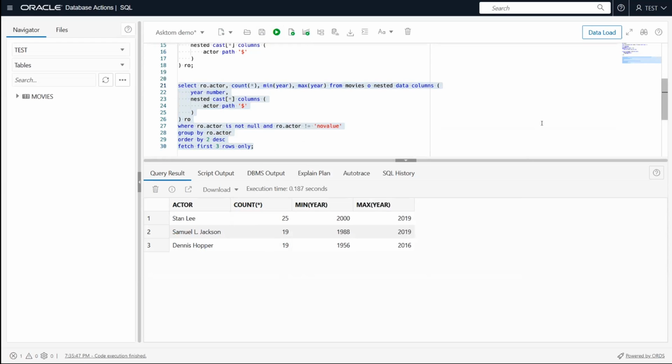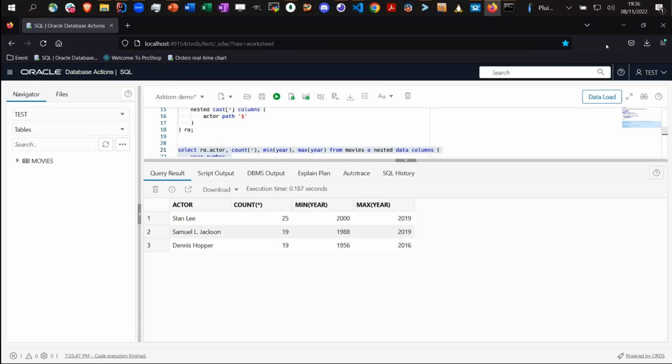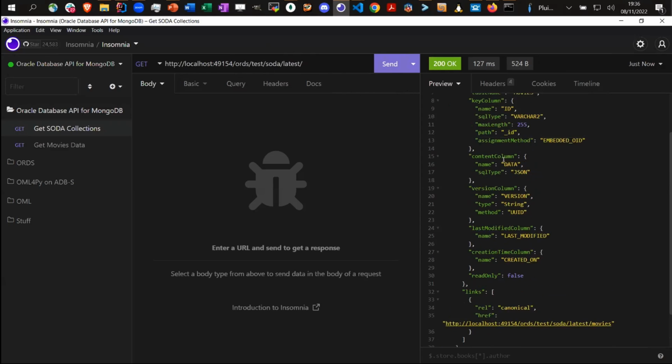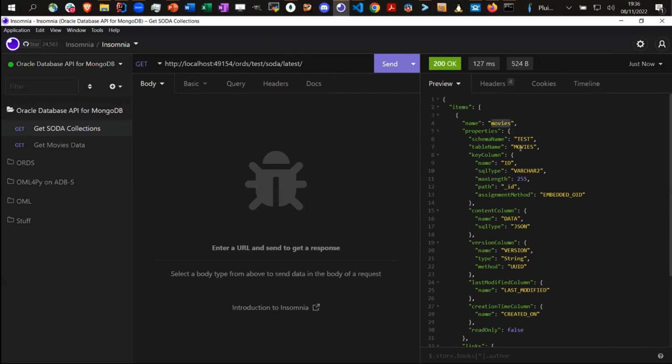So with that, let's go to another thing that is very, very nice, is that you can have REST APIs with ORDS, right? And so if I still connect to ORDS on port 8080, I can actually gather every single collection exposed through the SODA API, right? And I can see that I have got my movies collection, which is backed by the movies table, and it has the JSON native data type for the data column.